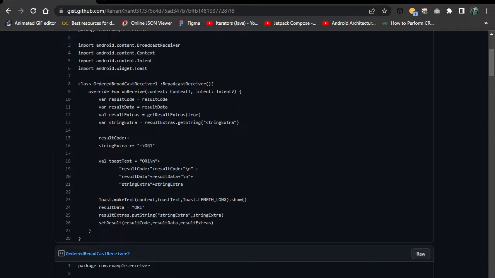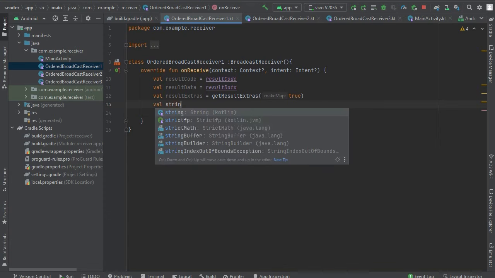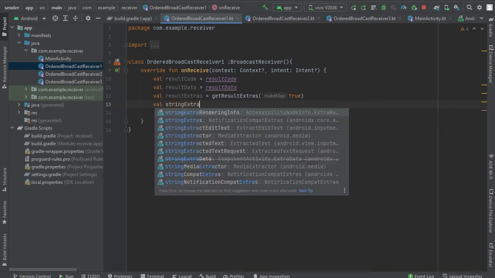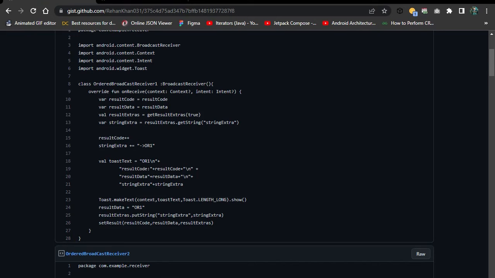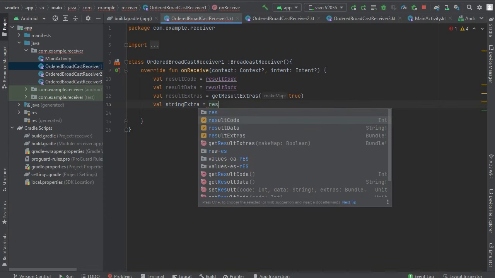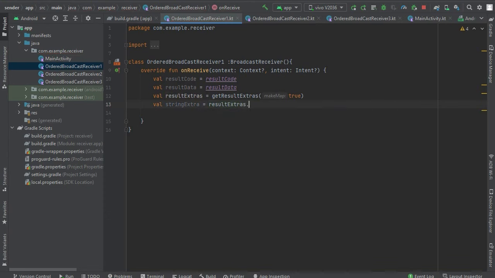And next one, stringExtra equal to resultExtras dot getString, pass here one string extra. Fine.